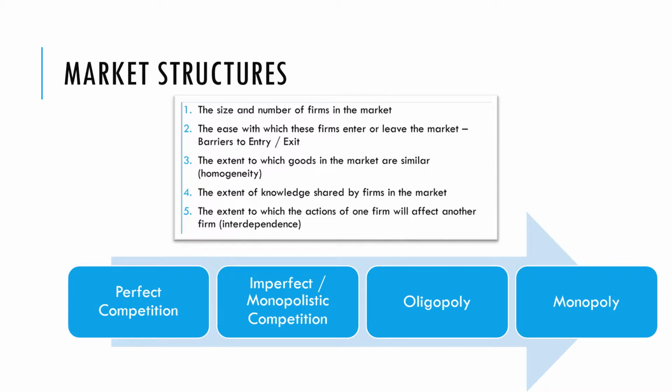So previously we've been looking at different market structures, perfect competition, all the way down to monopoly. Here we're looking at oligopoly. So towards the end of the spectrum that has lower levels of competition, and we're going to look at how we characterize firms that operate in this type of market.